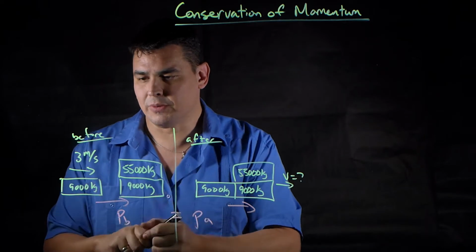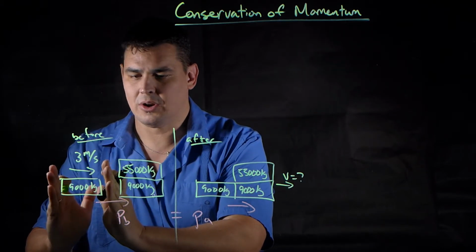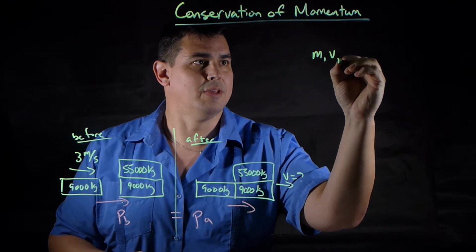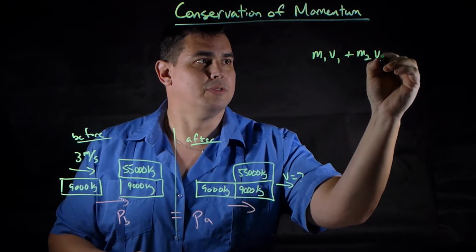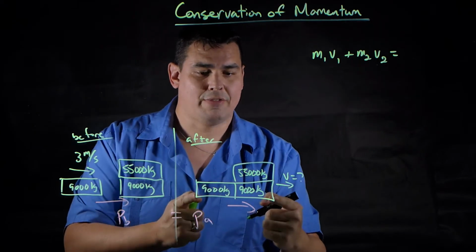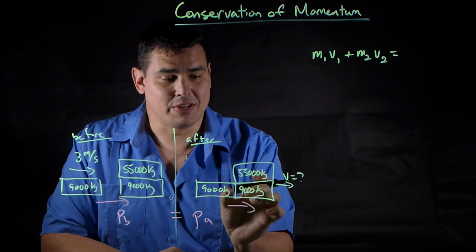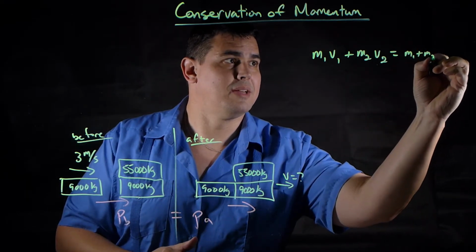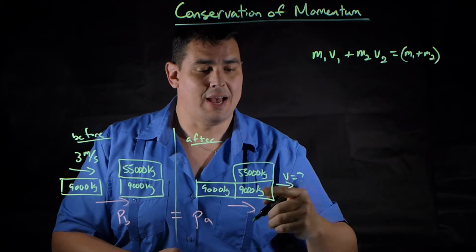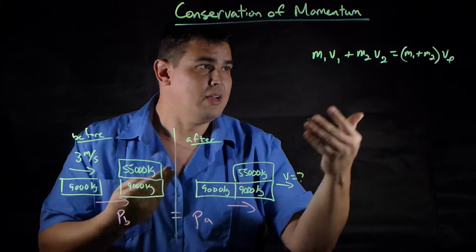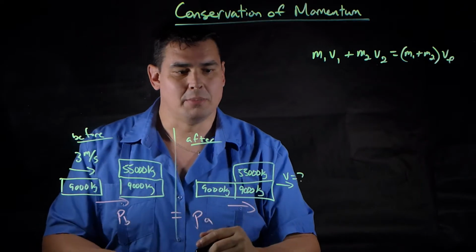So I have two things over here. So I'll call this car 1 and car 2. So I have M1 V1 plus M2 V2. That's my initial momentum. Equals afterwards. So afterwards, notice these things are stuck together. So car 1 and car 2 are together. So I'll call that M1 plus M2 times my final velocity. That's what I'm trying to figure out. So now that I have this set up, let me just go plug in numbers and solve.